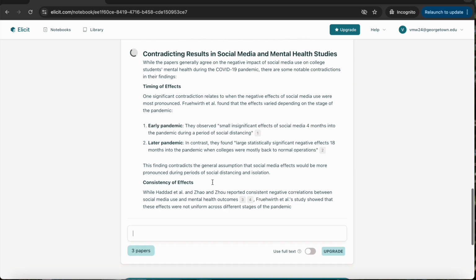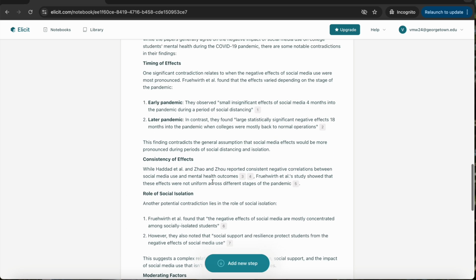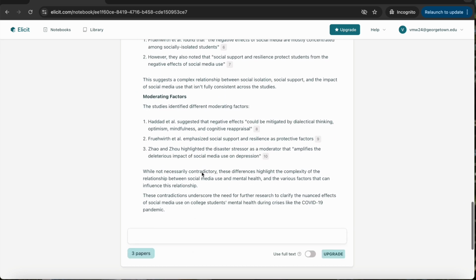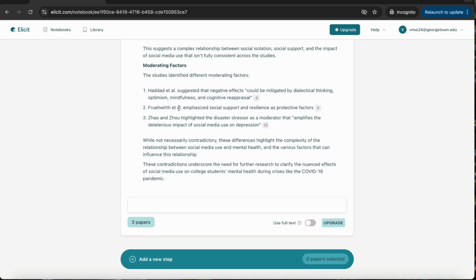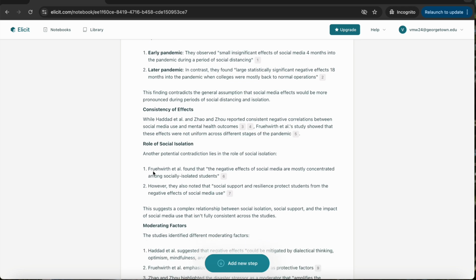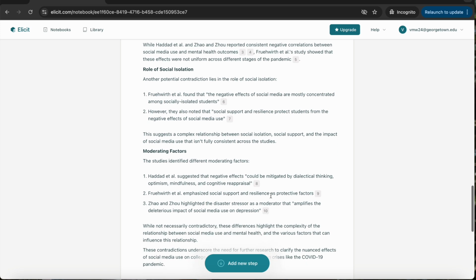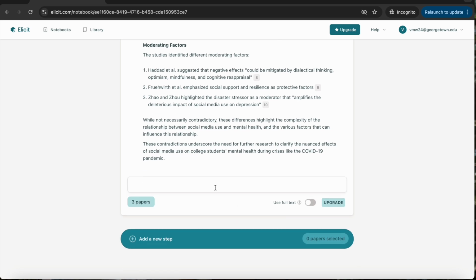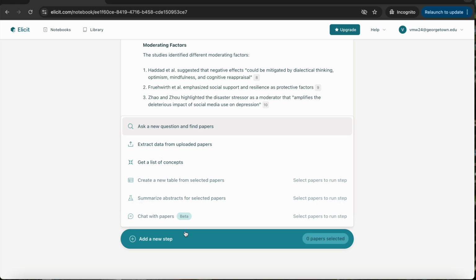Sometimes it takes a second, but even then, this is much faster than having to go through and figure it out yourself. And as you can see, again, you have the different footnotes, which show what article it's coming from, which is really fascinating and really fun. And then you can go in when you're writing your paper and look at these and find the specific quotes, obviously because you don't want to entirely rely on AI, but it is really helpful to narrow down.